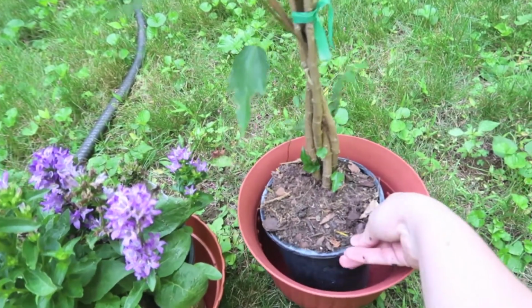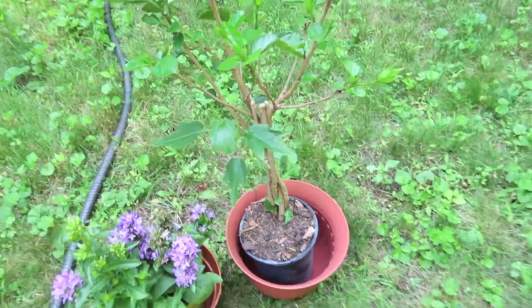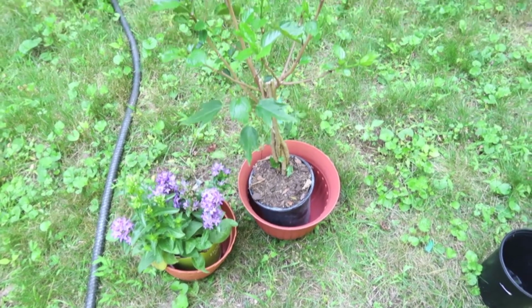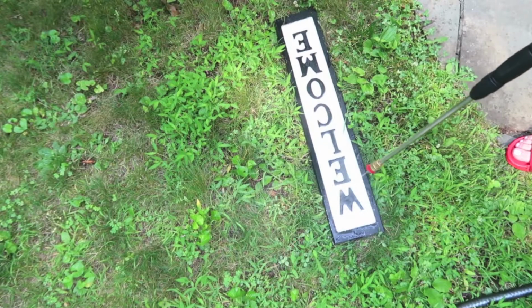If you wanted, you could spend $1 more at the Dollar Tree. They sell those little bags of soil and you could kind of put it on top and make it look not so obvious that it's in its original container, but again, it didn't bug me.